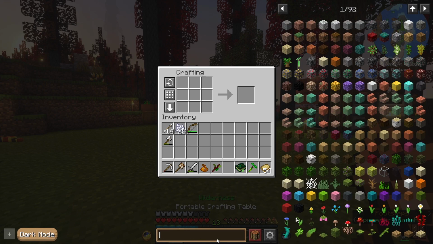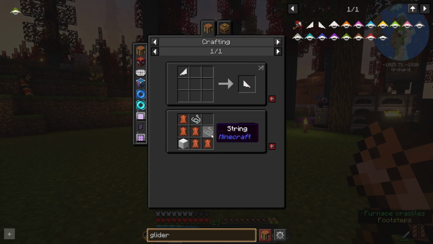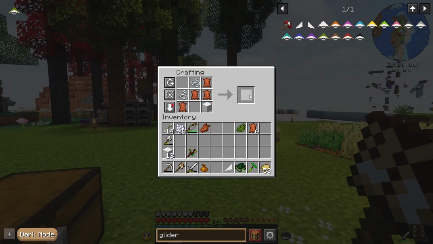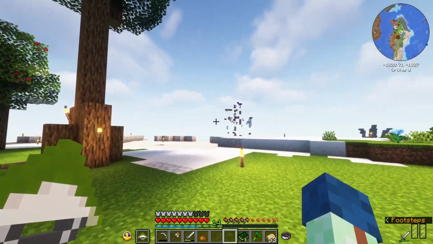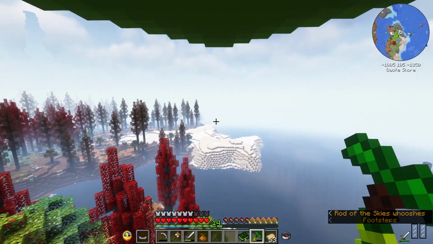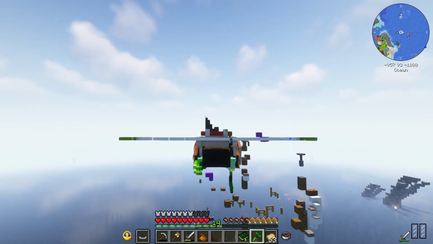What if we combine that with the trusty old glider? So 2 wings, it's a bunch of leather and string. Sorry, guys. So 2 of them, and turn that into one bit of iron. Should allow us to make a glider. Put that in your offhand. Run around. That's flight. All right, now we have flight. This will make our lives much easier to explore and open up this map.